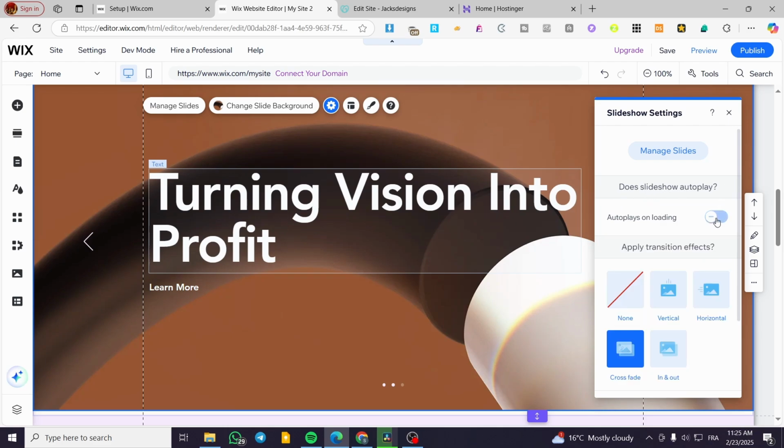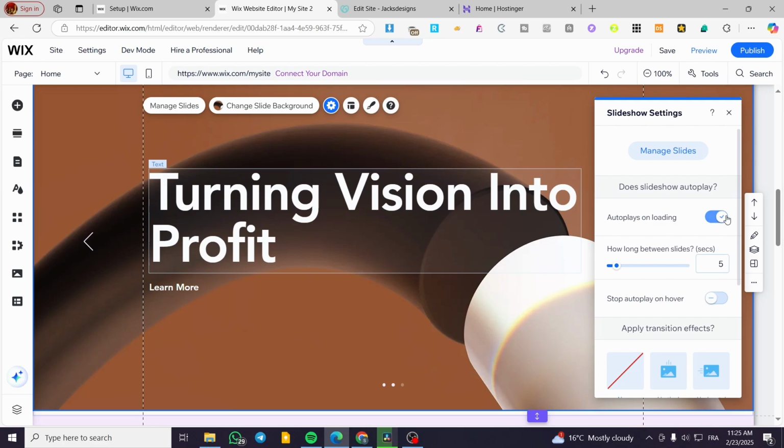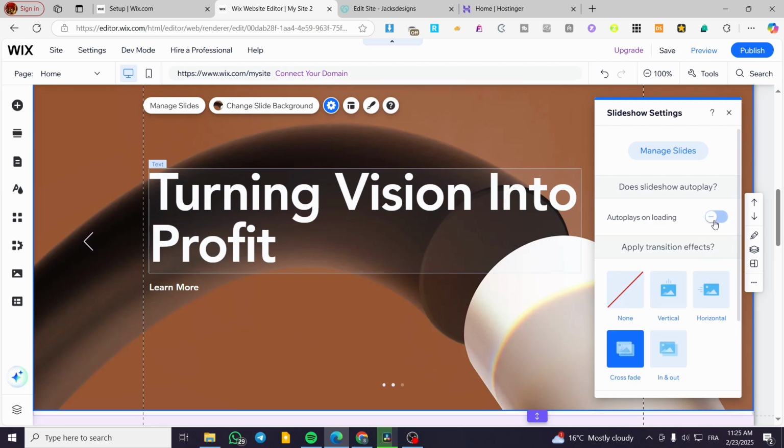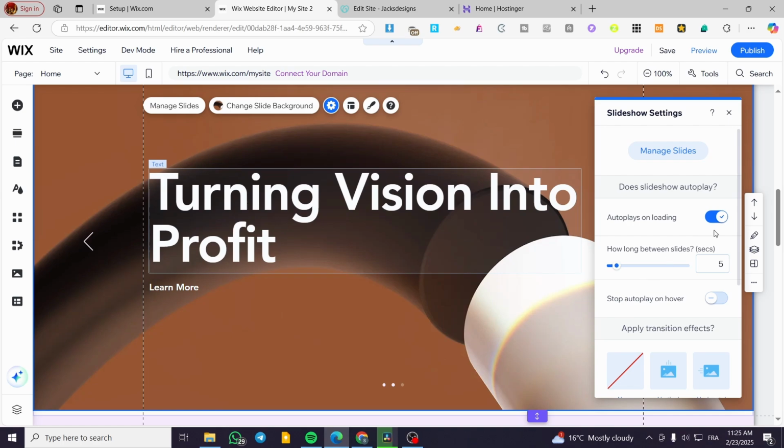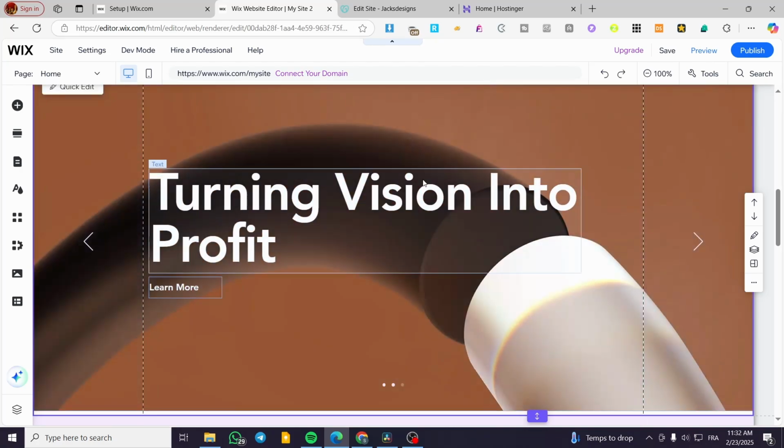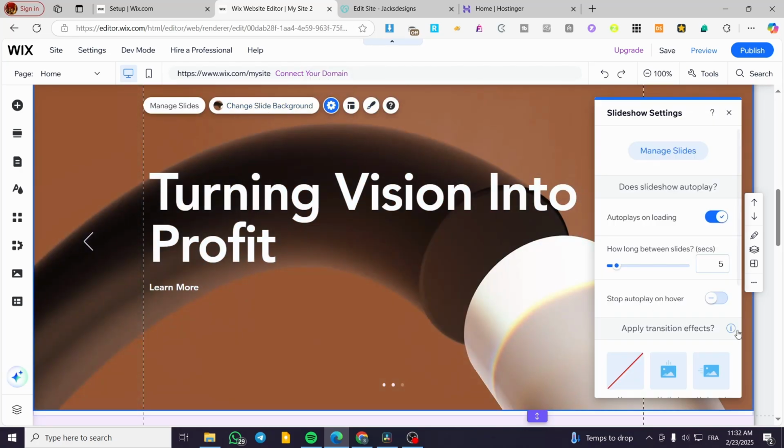You can put autoplay on load, or you can set it as a manual slideshow. So you can have right away the settings for how long each slide is going to last before moving to the next.